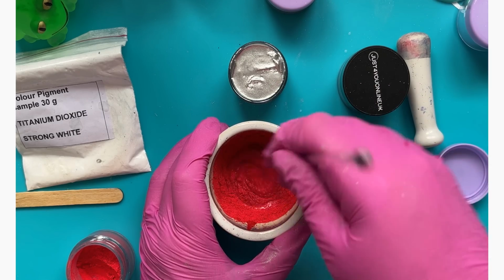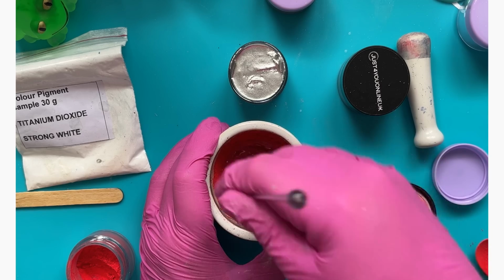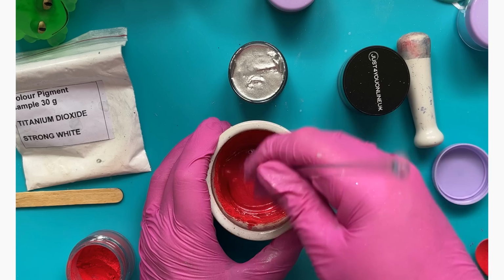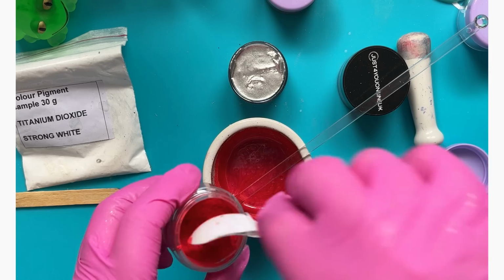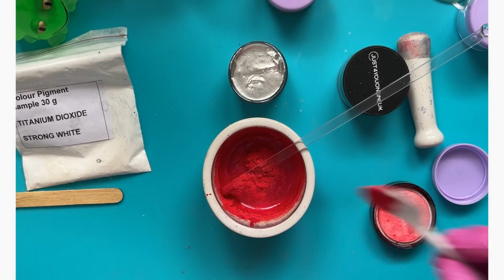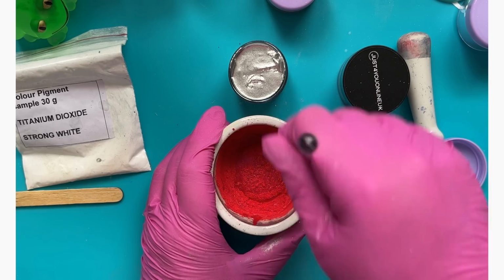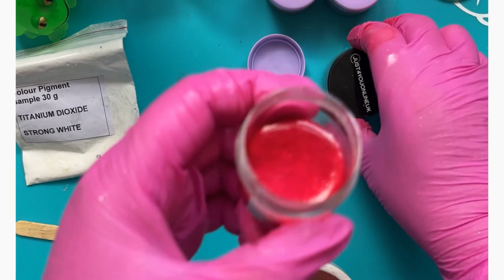Okay, so I'm going to do the pestle and mortar thing again, get this just all mixed up and chucked into a pot. We can now see that that is mixing beautifully, and it's another good example of how powders change colour once you get them into your resin. Just quickly to show you before I go on to the next one, that is still a beautiful red.